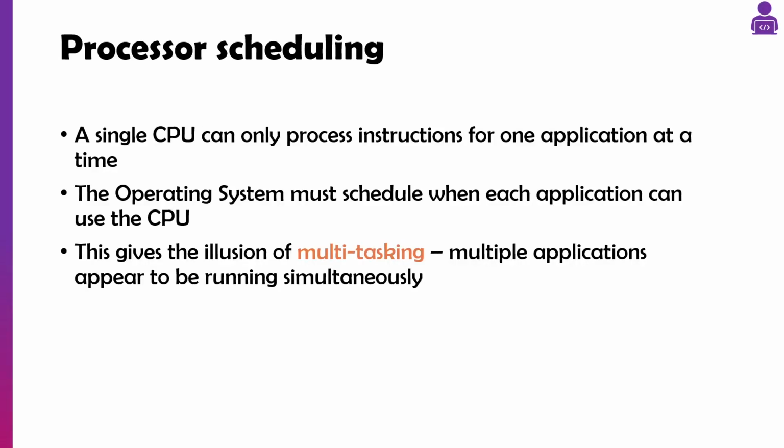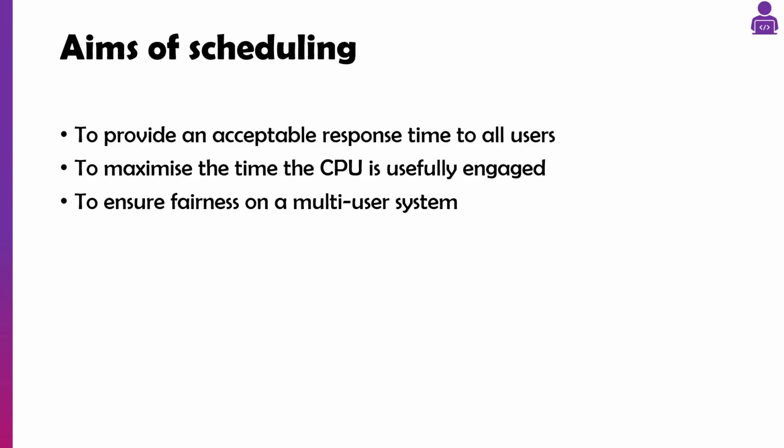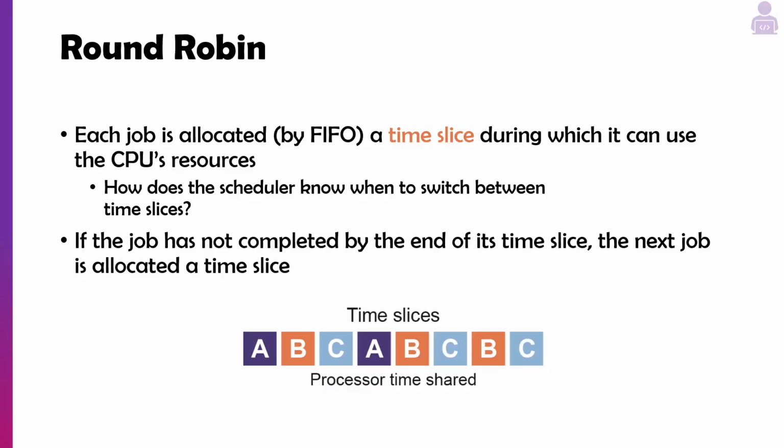We can also do a thing called process scheduling. This is where we choose which processes get to be done at any time. It makes it look like it's multitasking. It looks like you've got multiple cores running, but you might just have a single core CPU. The main goal is to make sure that you don't have anything hanging or waiting, to maximize the time the CPU is used, and if you've got lots of things running or a multi-user system, it's nice and fair for every single process that is waiting.